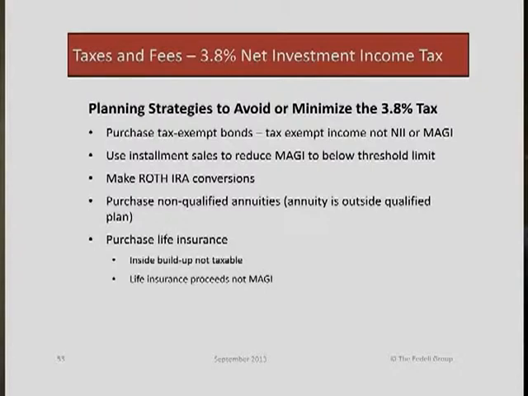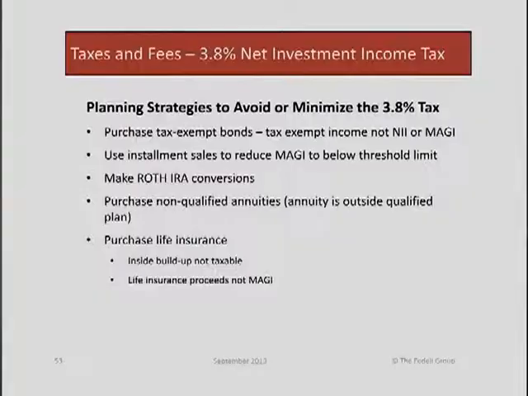Some ideas or thoughts potentially to mitigate or maybe even avoid the 3.8%. All these ideas, quite frankly, sound great, but you really have to sit down and look at your relative situation, look at your investment portfolio, and what makes sense in terms of where you should be allocating dollars. Do you have the cash flow to do some of these things? Tax-exempt bonds, clearly muni bonds, are tax-exempt income, so obviously not subject to regular tax, and they also reduce your AGI threshold. As we looked at that calculation, not only is reducing the net investment income bucket important, but also reducing your AGI on an annual basis, to the extent you're near that threshold amount, can help reduce this tax.